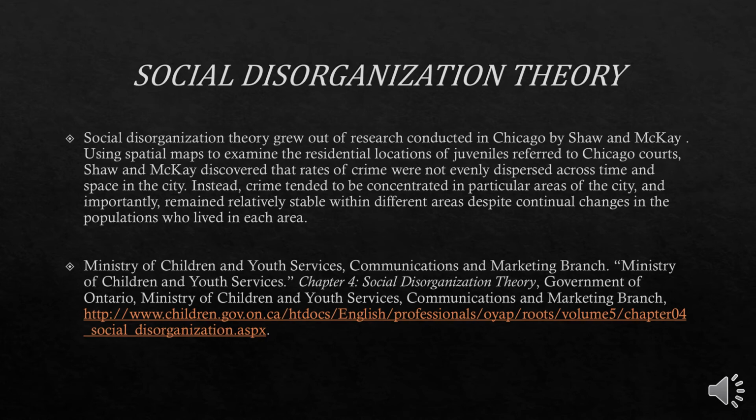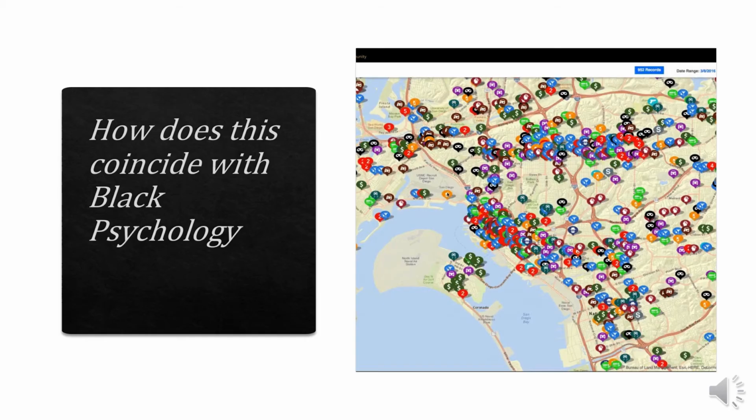I'm sorry, y'all. What does that have to do with Black psychology? It has a lot to do with it. As we've touched on in class before, we talked about environment and the difference for minorities in environments and their exposure and everything. Everything is environment. Your environment plays a major role.